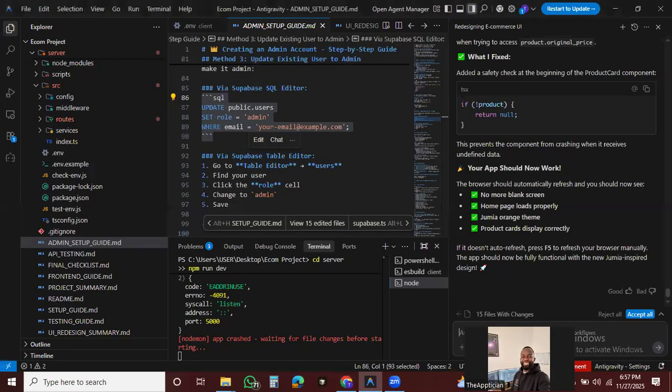Add more demo products to the application so that the home page can have a balanced layout that will give users that exact Jumia-like experience and feeling.